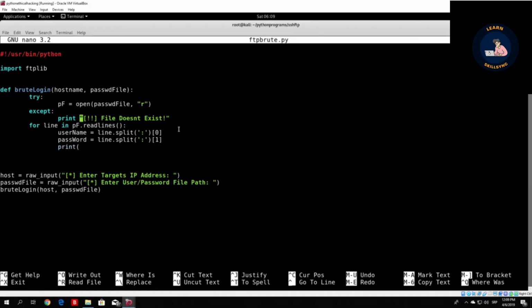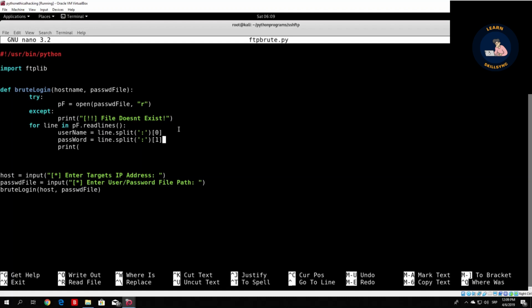Let us use Python 3, since I'm not really sure how this will work with Python 2. So just change everything to be for Python 3. Not really sure how this part right here, since sometimes this split can either work or not depending on the Python. At least I had some problem before with it, but let us just make this a Python 3 program. So just remove the raw underscore input and just type here input, same as here, and all the print statements just put inside the brackets.